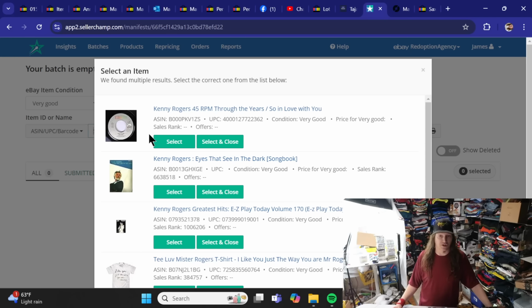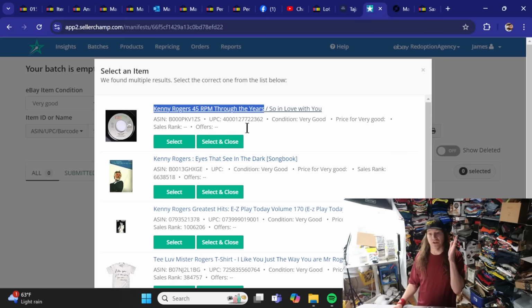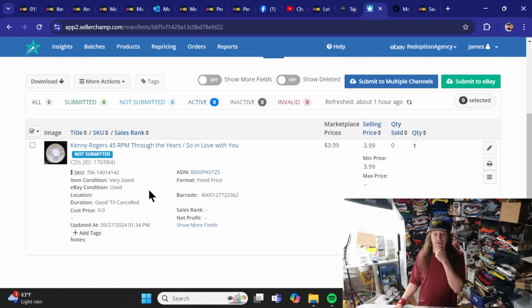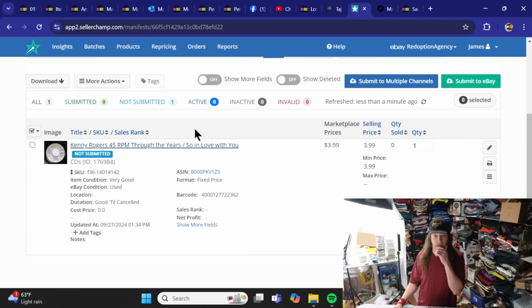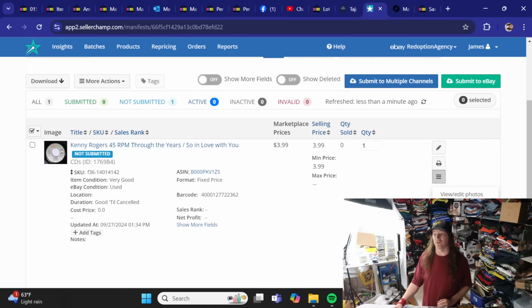Now with those, I'll probably take all my own personal pictures with it. But that's a lot of typing. If I just put in, say, Kenny Rogers 45 through the years, it's still typing. But the thing you got to think about is all the item specifics. Let me just select this. Like, that's it. That's what I want. I don't know if I can go and see. No, I can't until it's listed, I guess. I was going to see if I could click into it and see the item specifics, but it doesn't. But it'll bring it up. It'll probably put it in country, where before I was putting everything in pop. So even on 45s and stuff, it's going to make a huge difference for me.